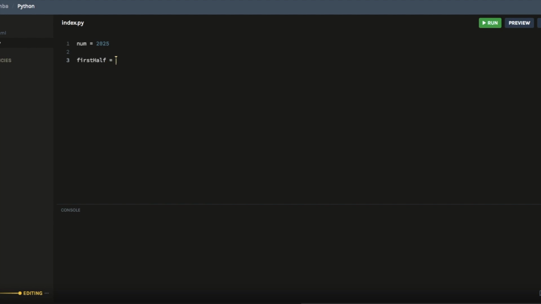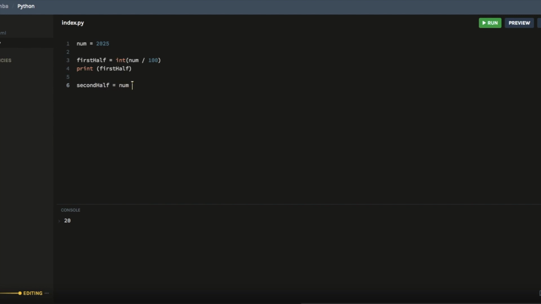Now we will look to obtain the first and the second half of the number. For the first half, we can divide it by 100. Since it's a 4-digit number, just dividing it by 100 will give us the first two digits. Let's try to print this and see what we get. It gives you the first half and the second half. The first half is the integer part, the second half is the fractional part. We're only interested in the integer part, so we'll concentrate on getting the integer part. So yes, we have the first half.